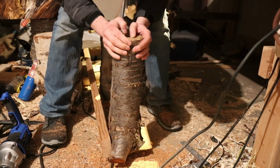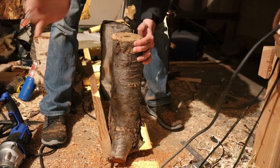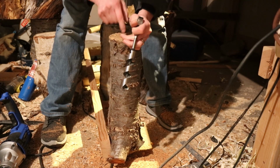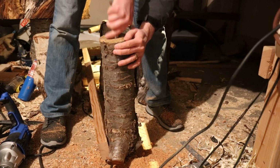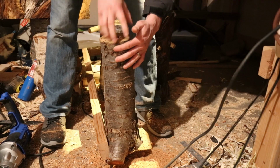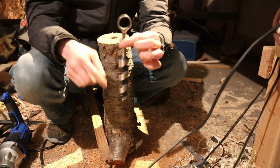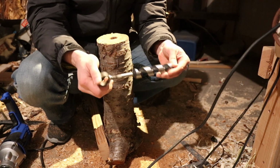If you leave this in there, drilling with the bore flutes and everything, these grooves here full of chips, it will add to the friction and resistance, and you'll end up burning your drill out. It will come to a screeching halt. You'll just have a bad time. So go up, pull it out, let it pull those chips out with it, go down, pull it out. And the same thing is gonna apply to this guy. If you're going in past the flutes here, it's a good idea to back it out and pull those flutes out. It's gonna take a lot of effort though.